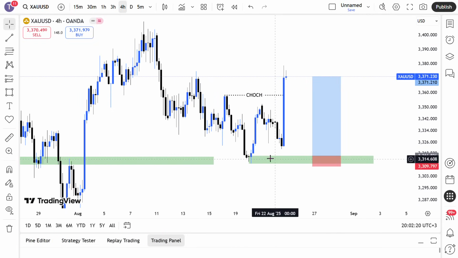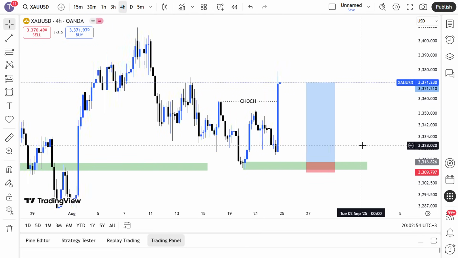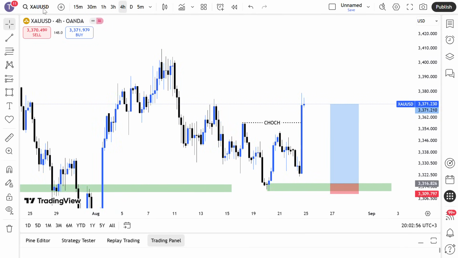I expect some buying pressure from this zone, a pullback, and then we look for buys from this area, not this one. But if you want to take a trade from this level, just make sure that price should have some liquidity being formed around this area before approaching this order block. And this order block is that kind of an order block where you will want to see a change of character first in the lower time frame before having any entry. So I think that is for gold. So we'll go to the next pair.